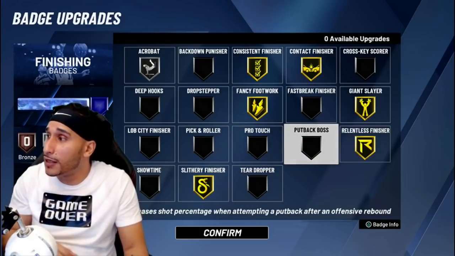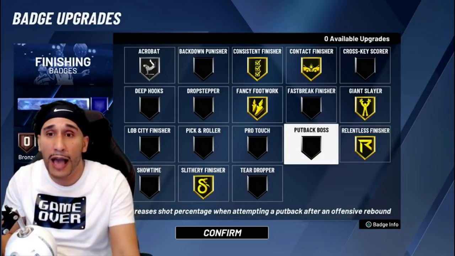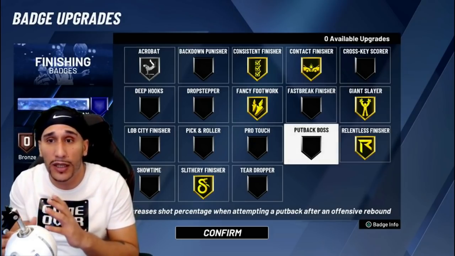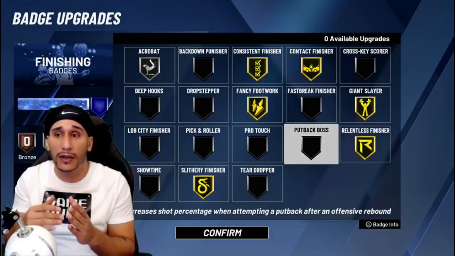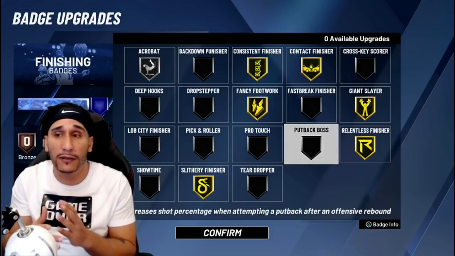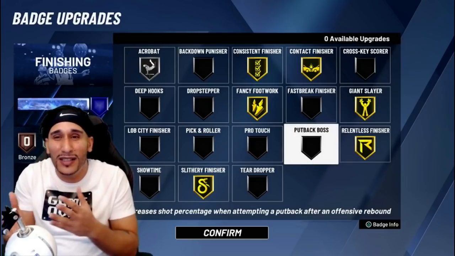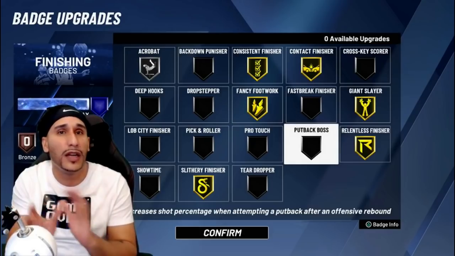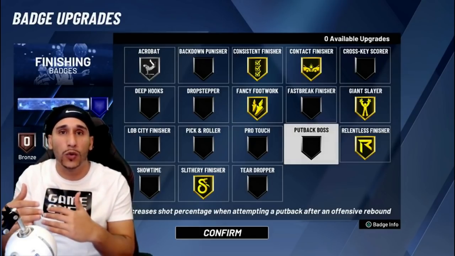Next badge on the list is Putback Boss. I've gone back and forth with the Putback Boss. Don't know if it's absolutely necessary. Looking to see if I equip it at a higher level on some of my builds that get Hall of Fame finishing, and I don't really see a noticeable difference when you don't have anything equipped and then you go and equip it.